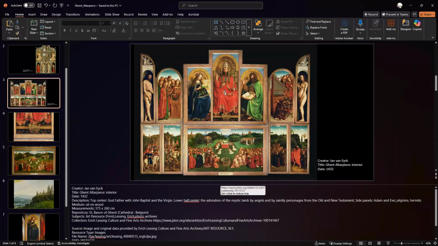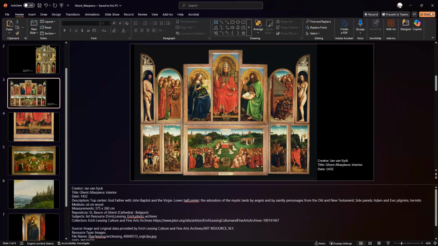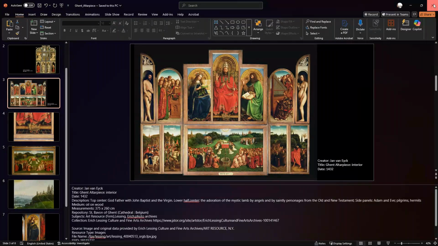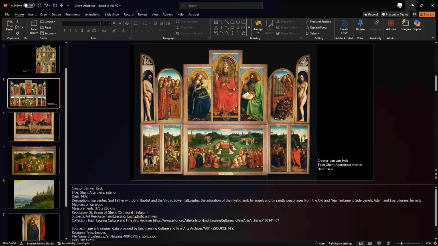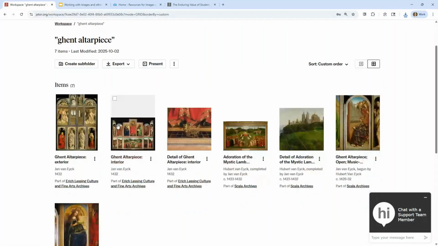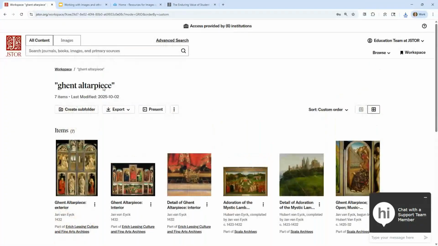The other thing that's really great about this is I can copy this entire slide and stick it in an existing deck that I already have. So it's a very, very quick way to work from my Workspace content. But then the other option I have is that I can always teach directly from the Workspace folder if I'd like. Now, the third thing I want to do is browse collections.